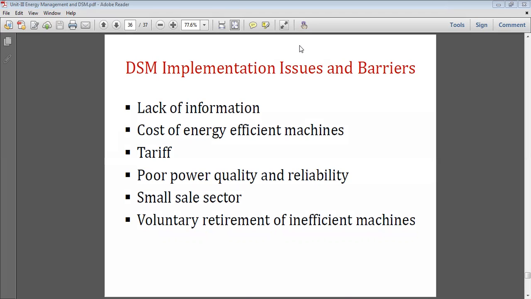We are just elaborating the things which will become a barrier to demand side management implementation. Okay. Next is the small scale industry. We found that in small scale industry no electrical engineer is appointed. Only some wiremen or skilled workers are there. They are going to do the maintenance work.